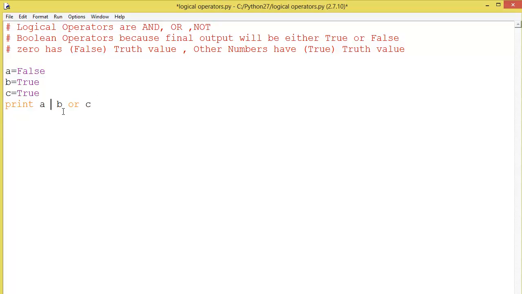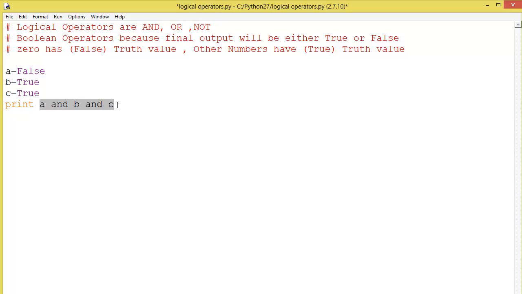Now, similarly, you have to know about the AND operator. See, what AND will do is process this expression from left to right.